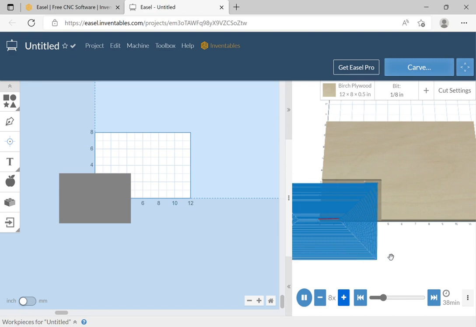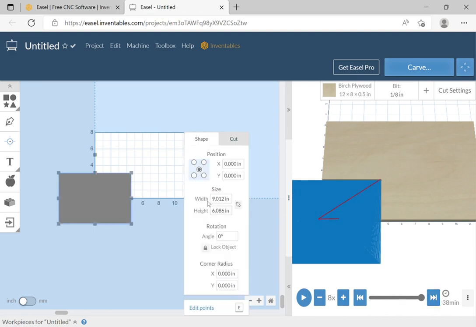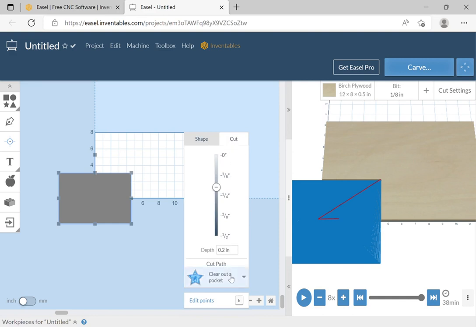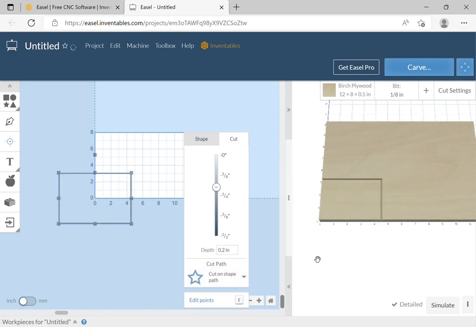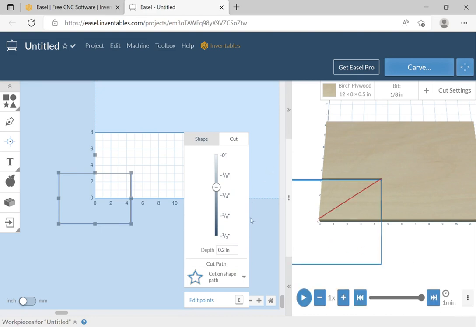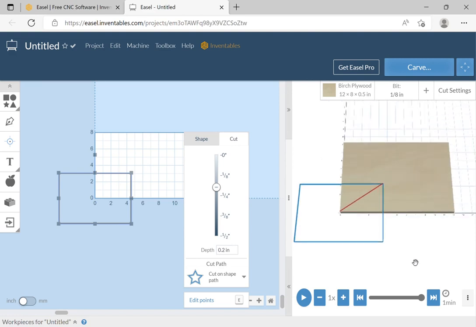So let's get something a little different up here. I'll clean this out. All right, I'm going to go back and take this, and I'm going to make it a little different. I'm not going to pocket clear on the shape. It's a little easier to see it that way sometimes. Now when I simulate from the middle, you'll see the shape there. Hang on, let me go up. There we go. So when I bring it back and I start it up, and it's starting to go there, you can see it going around and around. I'm cutting out the shape.